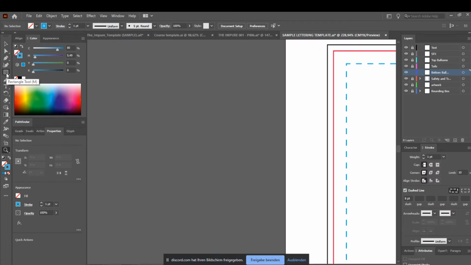You can't see my cursor, so I will explain this a bit more slowly, and I hope it will work. So just the first thing we need to do is to go to the ellipsis tool and create a basic ellipsis.